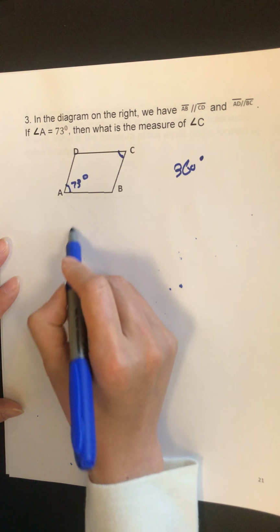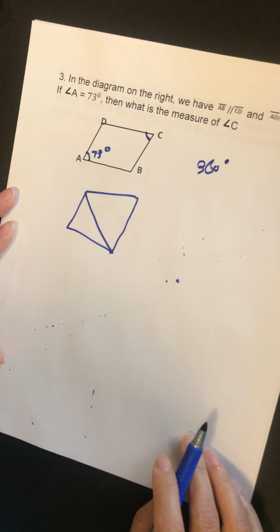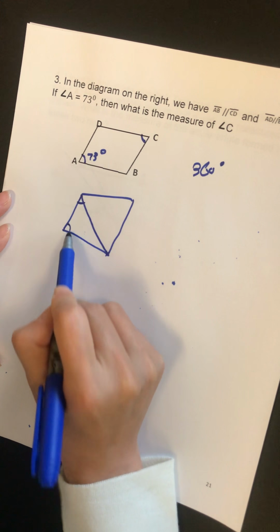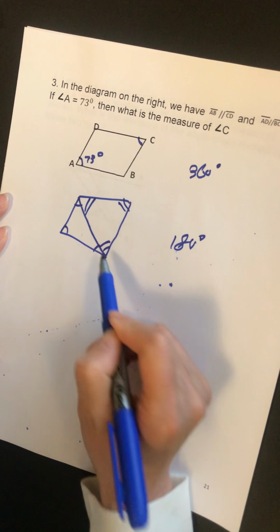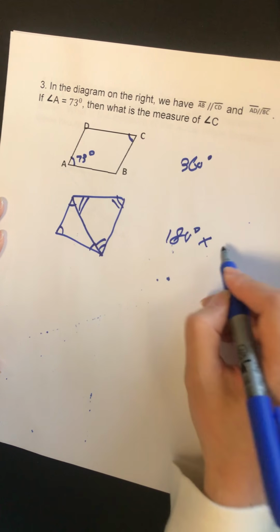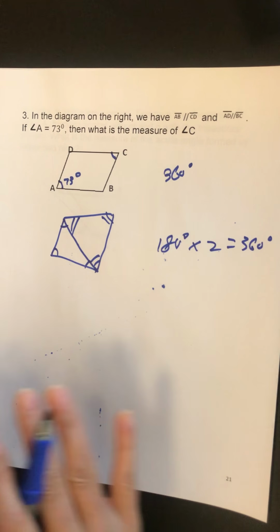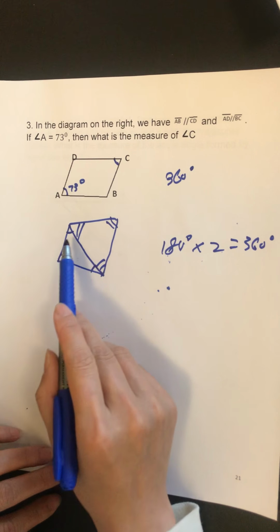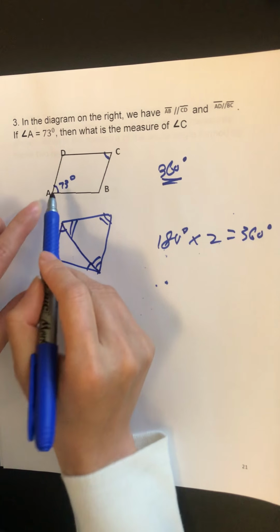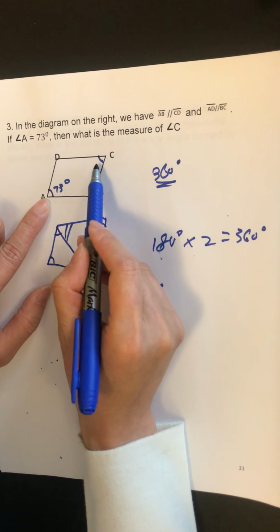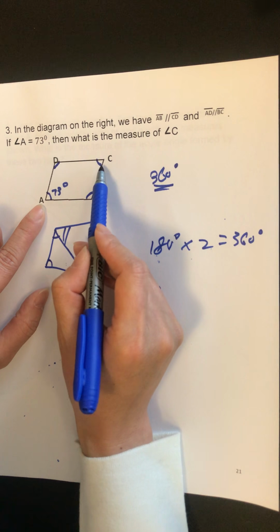Why is that? For any shape, we can draw a line of the diagonal side. We know the internal angles for any triangle is 180 degrees. Now you have two triangles, so the total internal angle would add up to twice of that. So that's 360. So remember, as long as it has four sides, the internal angle would add up to 360 degrees. And the other property for a parallelogram is that the opposite angles are equal to each other. D equals B and A equals C.